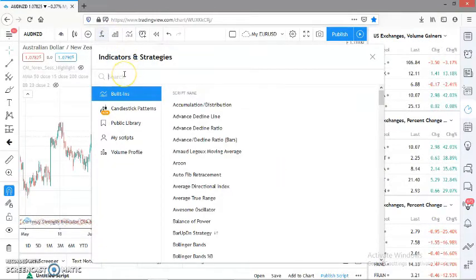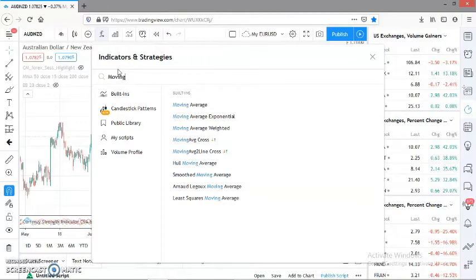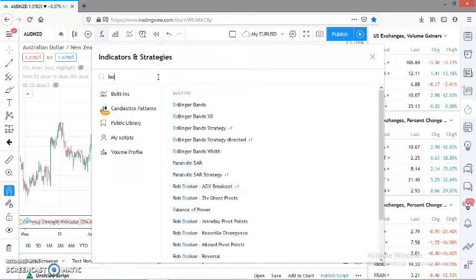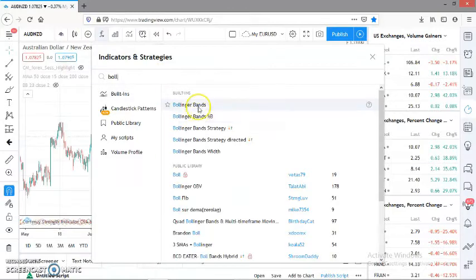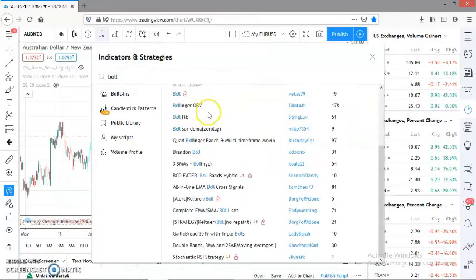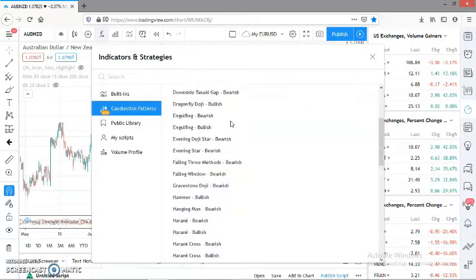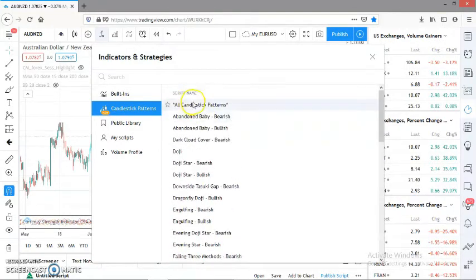Okay, this is very important because you would need them. Let's say you want to add moving averages. You can just come here and click on moving averages, and then you add it. If you want to add Bollinger Band, you can just come here and click on Bollinger Band. So there are built-in indicators and strategies on Tradingview that just provide you the opportunity to just add them to your chart. So we have different candlestick patterns. So if you want to read on candlesticks or you want to know candlesticks, it is here for you. So you can add any indicators that you want. You can add it on this place.